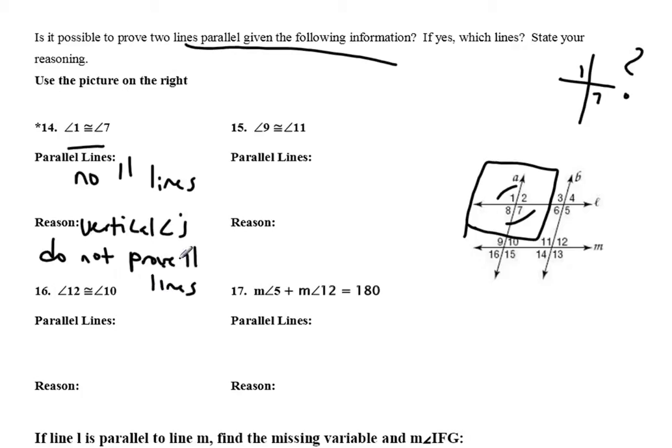Remember, we learned about vertical angles in Chapters 1 and 2. Chapters 1 and 2 had nothing to do with parallel lines. The relationships that do have something to do with parallel lines are corresponding, consecutive interior, alternate interior, and alternate exterior. So if you were given a linear pair, it would not prove that lines are parallel.